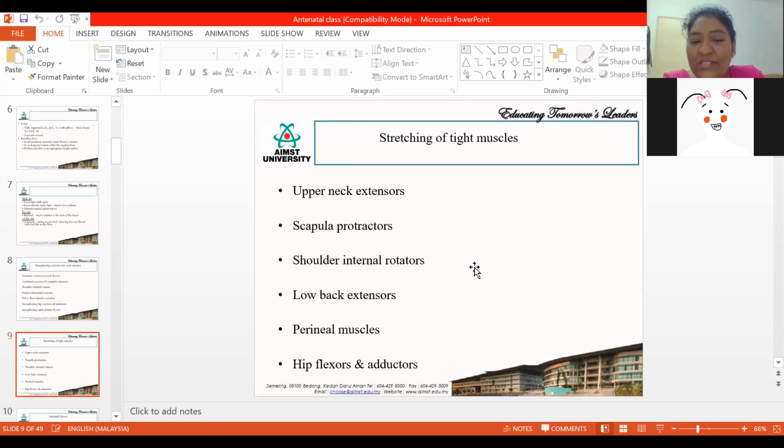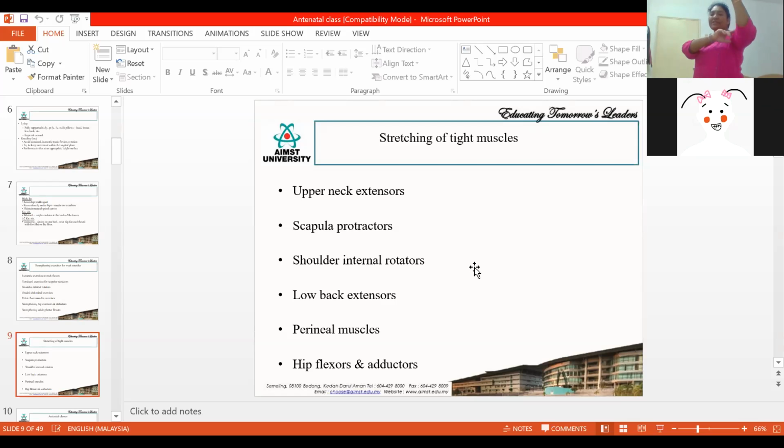For stretching pectoralis major and minor, you keep the hands over a corner of the room. That is nothing but your wall stretches. Just imagine I'm standing in the corner of a room. Keep the hands on both the walls. Then stretch your upper back. So this will help you to stretch.